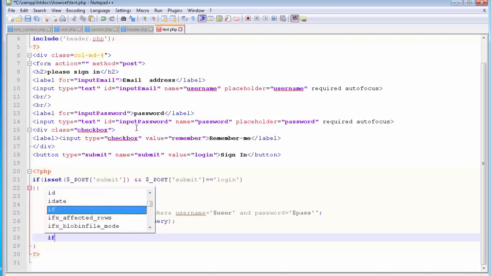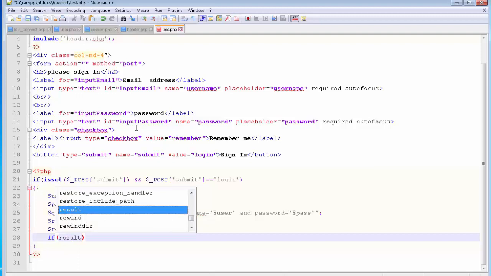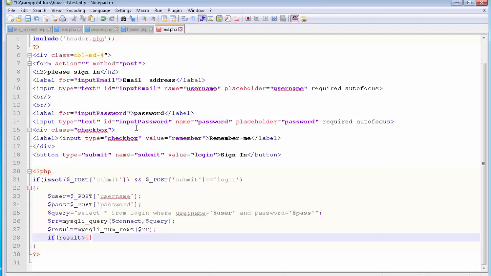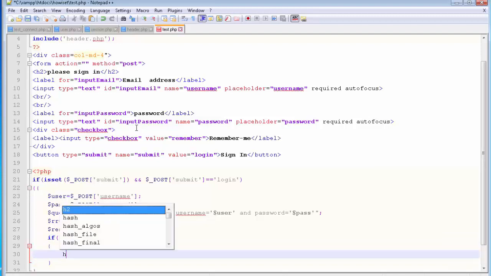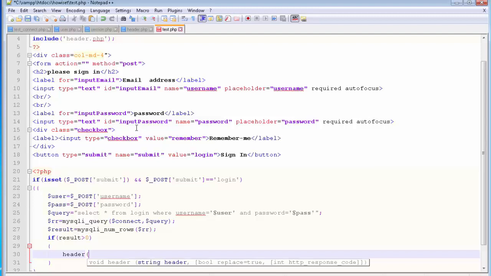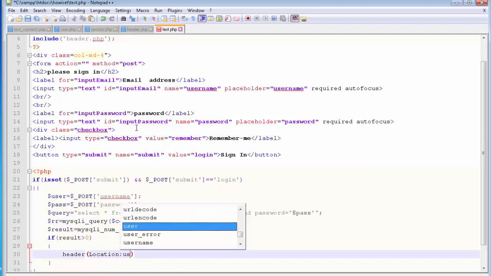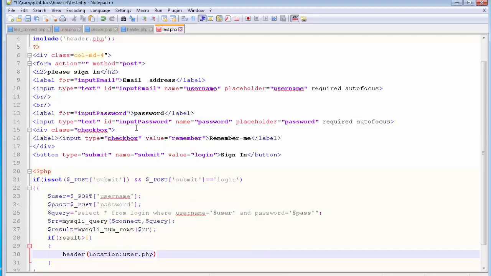So if my result is greater than 0, that means 1, 2, 3 or anymore, then what I like to do here is I will be going to a header location, directing to location user.php.